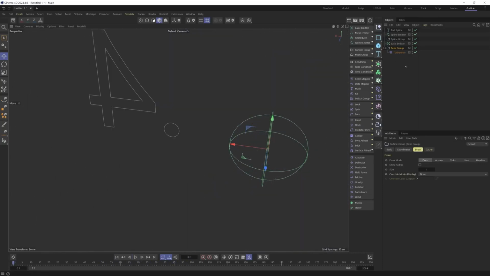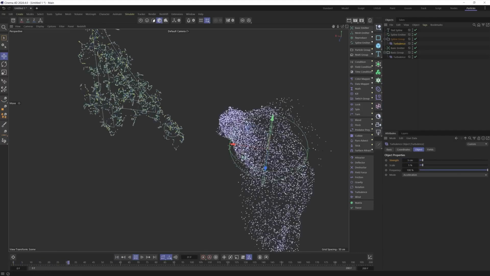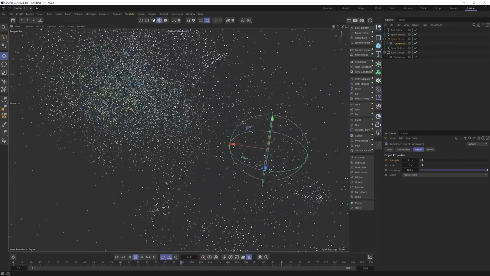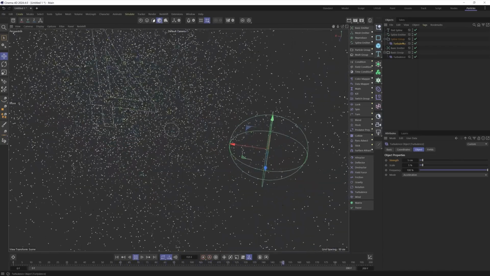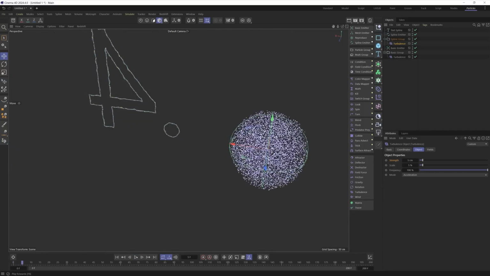And then let's say I want a different turbulence applied to that one. So I'll duplicate this turbulence into the spline group. This time say, okay, it's a really tiny one that's really weak, so very random. This one's coherent, that one will be random. So now when I hit play, that one gets a little randomness, and this gets the big flowy one. It's that simple. You just drop it as a child of a particular group, and it's applied only there.